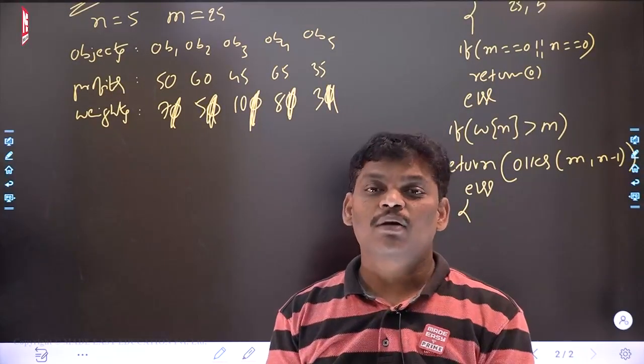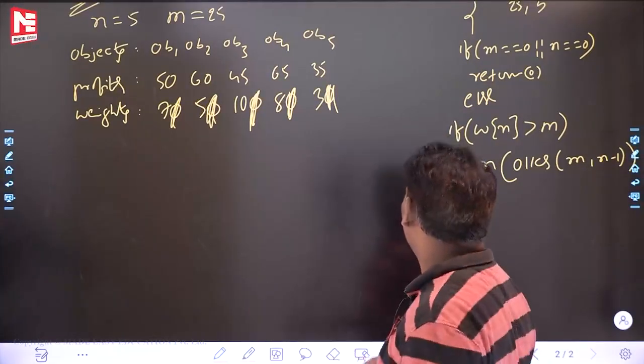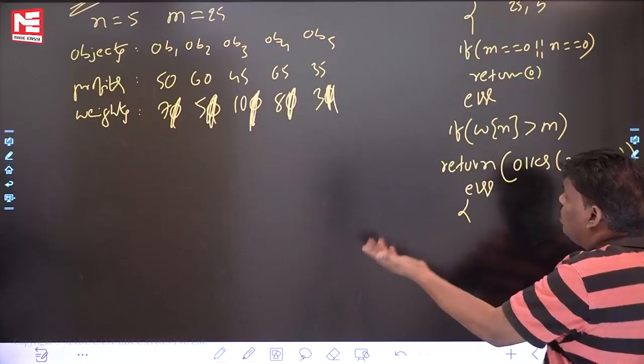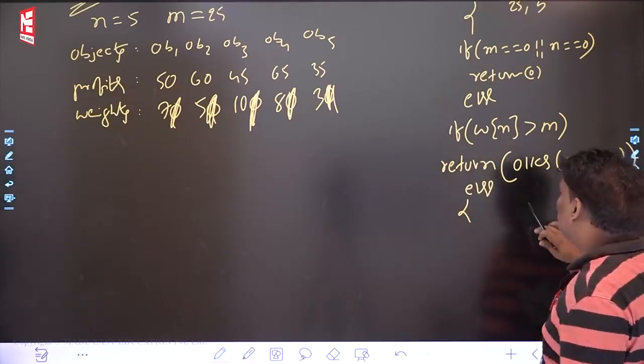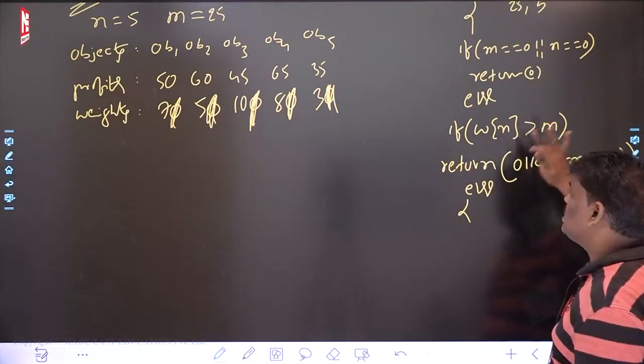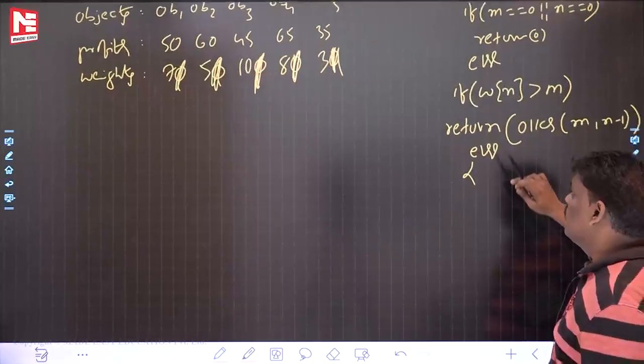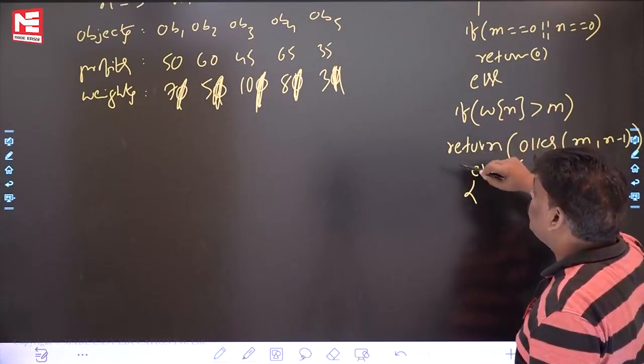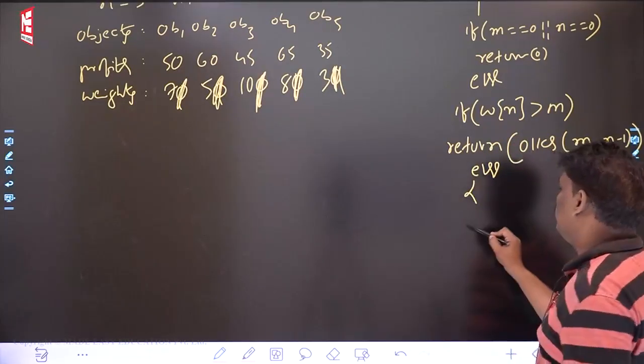If there is any dilemma, you will do all the options. Whenever you have a dilemma, when you come to the sales part, you can take the object, but you don't know if it is profitable or not. Dynamic programming never guesses. What it will do is this: I am at the nth object. I can take it, but whether it is profitable or not, I don't know. See what it will do.